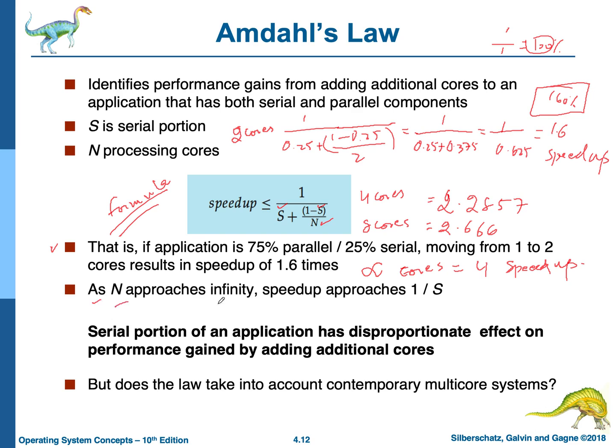As n approaches infinity, meaning the number of cores approaches infinity, the speed up approaches 1 by the serial portion of the program, the S. So you can see that it approaches 4, right? Up to some portion, we can increase the efficiency of the program, but after that we cannot increase the efficiency because of the limitations of the serial and parallel portions.